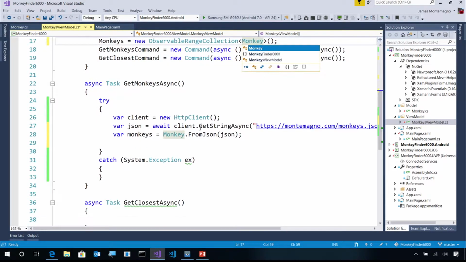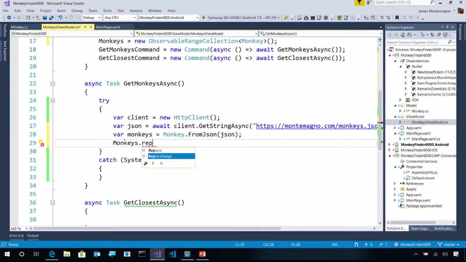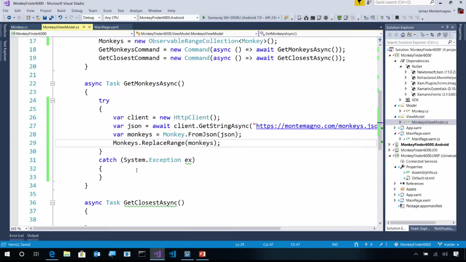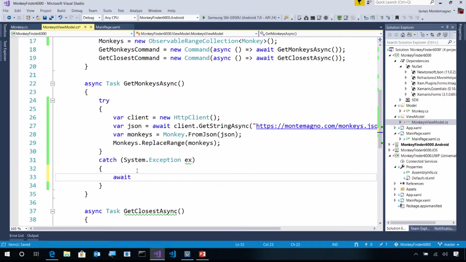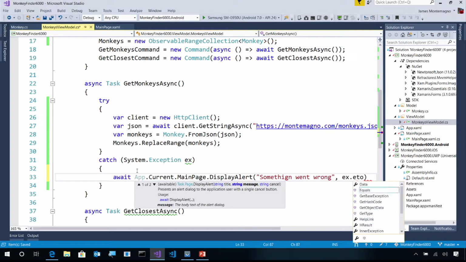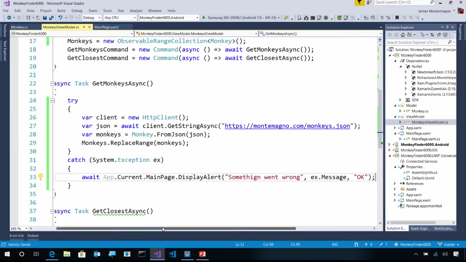So now all I need to do is say monkeys.ReplaceRange and pass in the monkeys, so it updates the list automatically for me. Now if something goes wrong, we'll pop up a dialog box. So we'll say App.Current.MainPage.DisplayAlert, "Something went wrong," and let's do ex.Message, and OK, just so we have it as we debug this application.